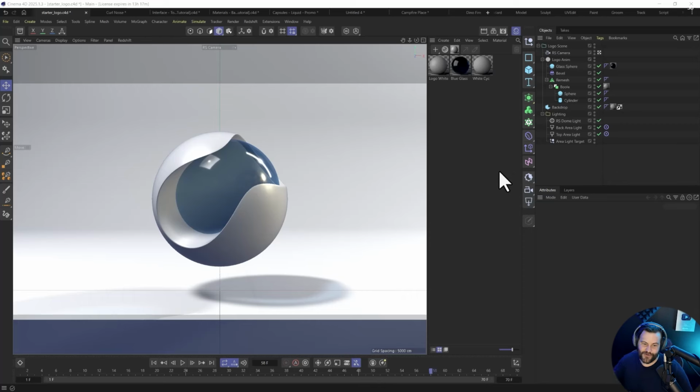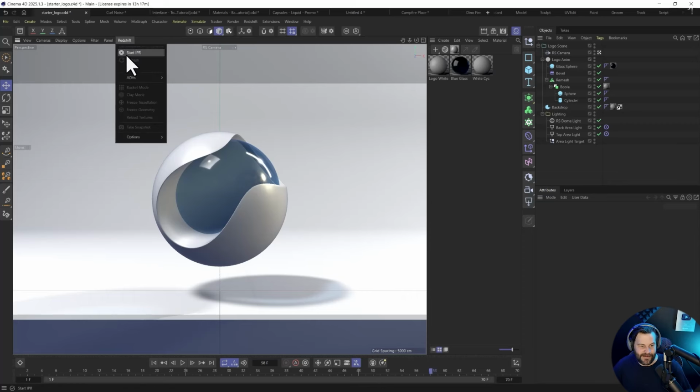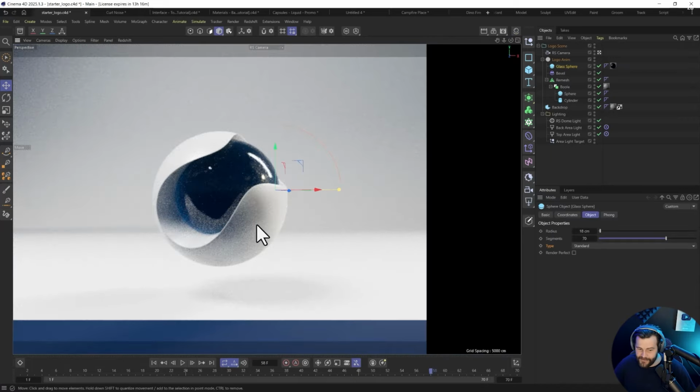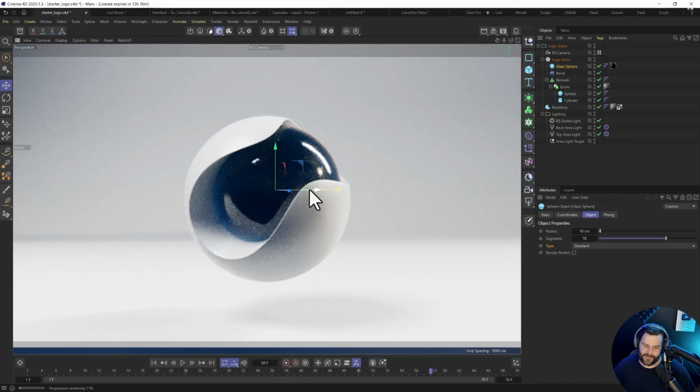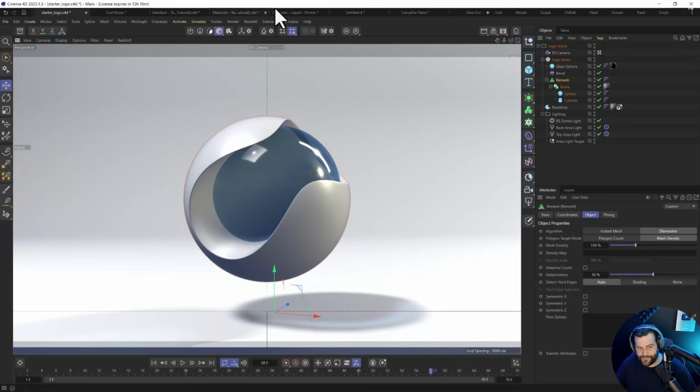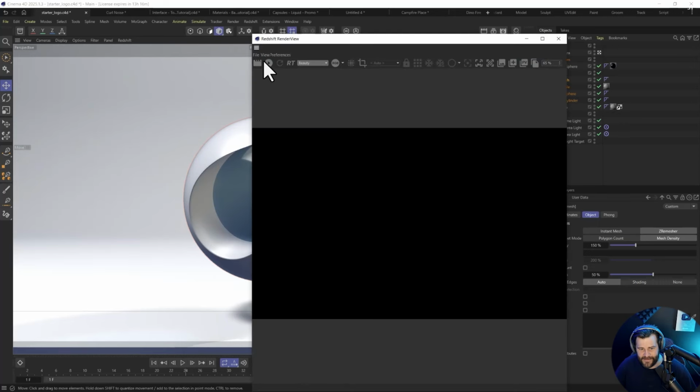Here's my first rule, and I say it's a rule, it's more like parlay for a pirate, right? But basically it's a guideline. Got it? Okay. If you want to use the Redshift IPR viewport, you can. I don't recommend this. They're trying to make this look better, which is nice, but it does not look as good as if you come in here and go to Redshift render view and do the IPR here.